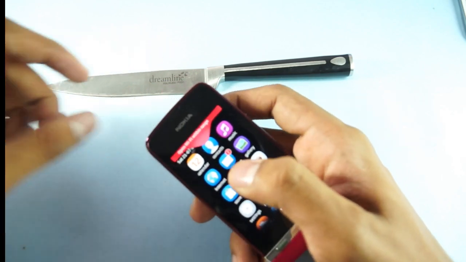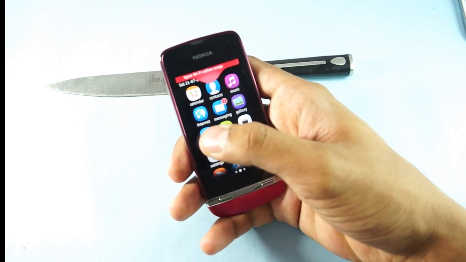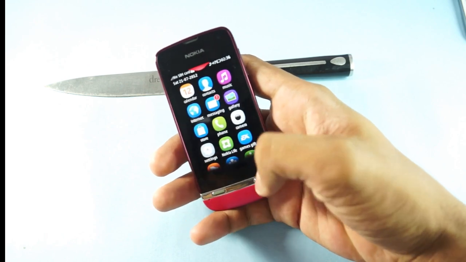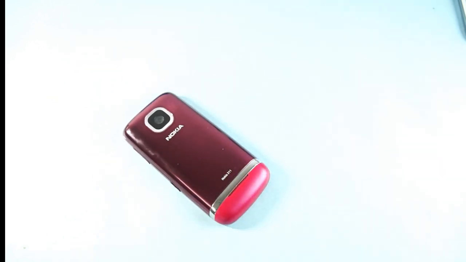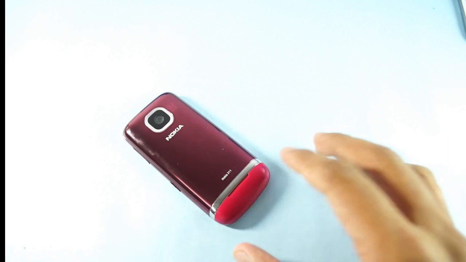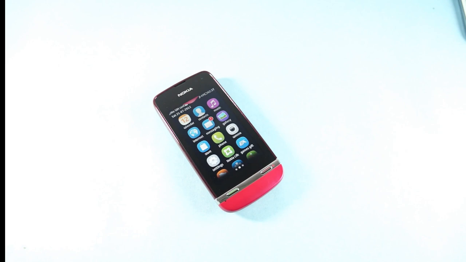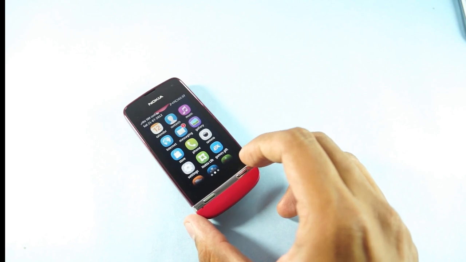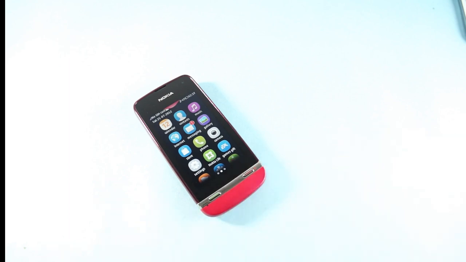So the 1 GHz processor is still quite enough for the S40 platform in this device, and it comes with 128 MB of RAM. So for the price of around 7,000 rupees in the Indian market, the Nokia Asha 311 is quite worth it. But when you compare it with other low range Android devices that come in the same price range, like the Samsung Galaxy Y, you can either go with the Galaxy Y or any other alternative device that comes with the Android OS, because the S40 is still a limited platform, not like Android, which is quite customizable and open. But for an end user who likes Nokia, this would be a pretty good choice. And it's quite a lot better than the Nokia Asha 305, which was the earlier version to this.